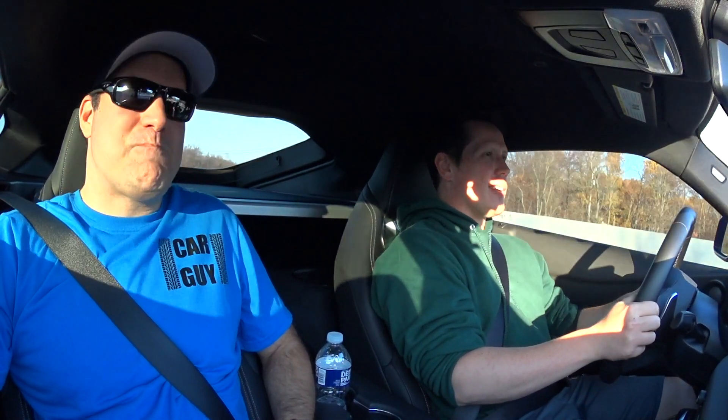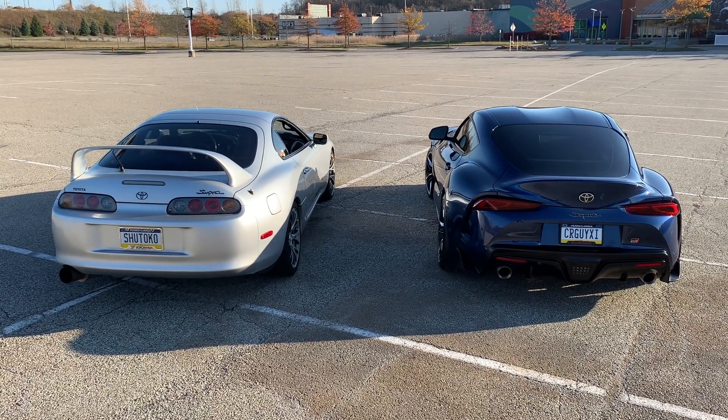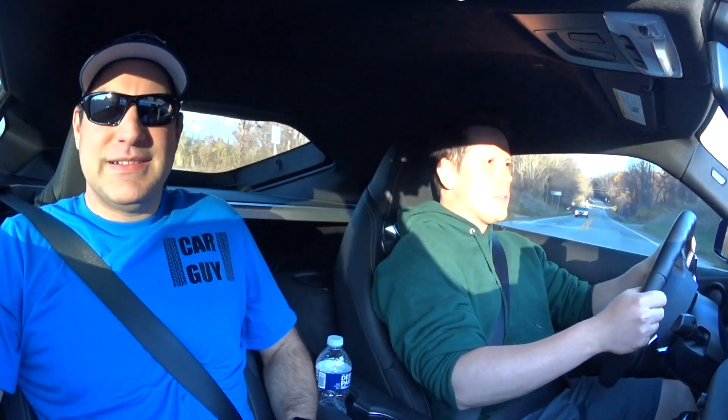I got a little bit of spin there. I felt that. Really nice crackle — some nice backfire. I was surprised. I thought yours might crackle and pop a little bit. I think you have to shift at redline and be aggressive about it. I'll get the tires worked up before we do much else. I know these can be a little tail-happy. Yep, for sure.